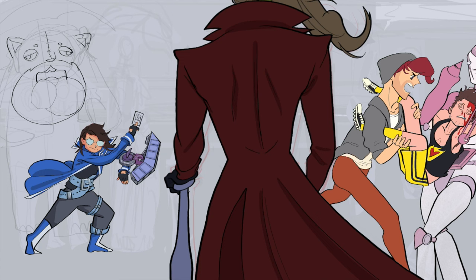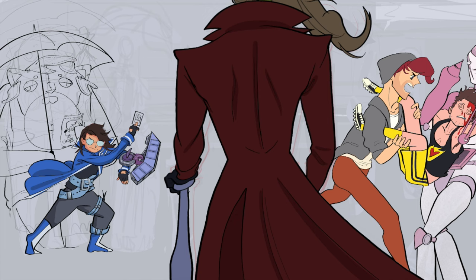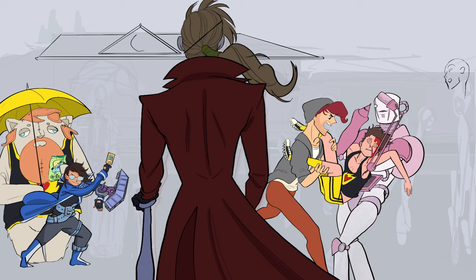Up above you can see I'm doing this Totoro-looking fellow, which is the mascot that Nathan is supposed to be. So I guess in this world there are two Nathans. I don't know why I do this, but this also happened in the tarot card episode where I felt bad there was only one Nathan — so I drew two. Fun Easter egg for Drawfee super fans: the bag of chips he's eating, I put Chips the dog on it — the ambassador, nudge nudge wink wink. I felt so fun and clever when I did that.